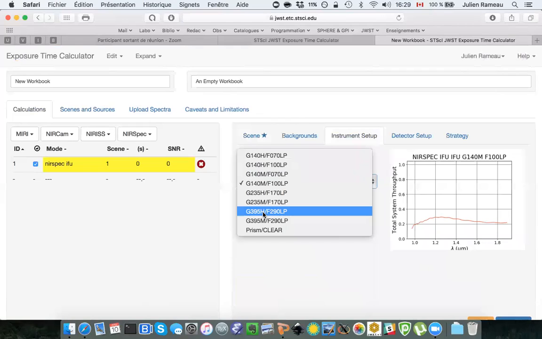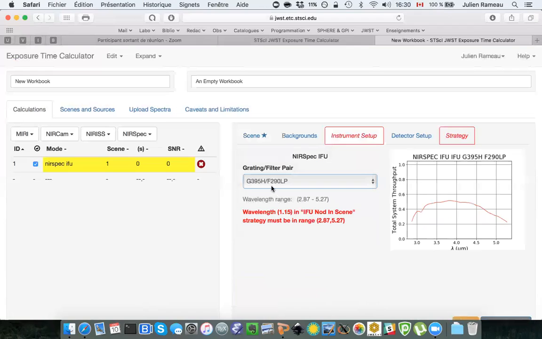So what you can do is to create a first calculation in the filter bandpass that is associated with the brightest part of the SED of your source, so that you can find the maximum number of groups at which you will saturate the observation.